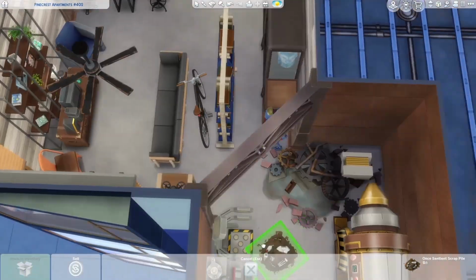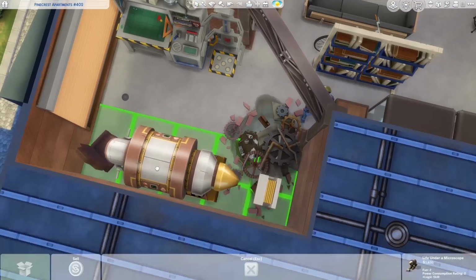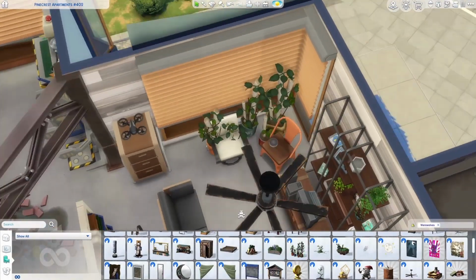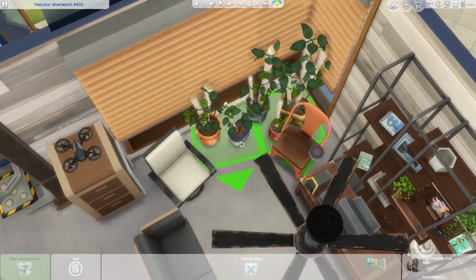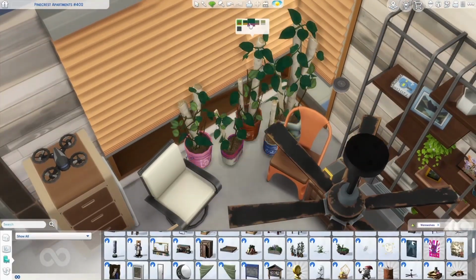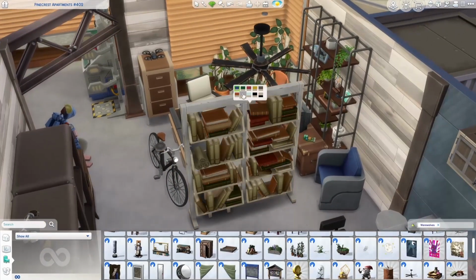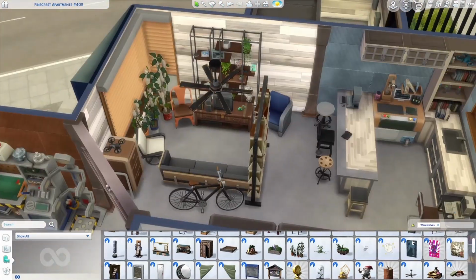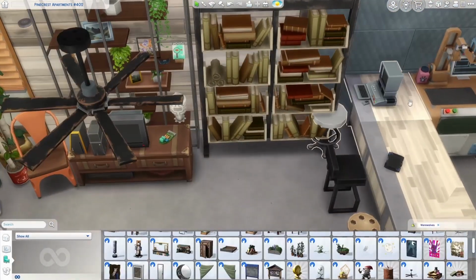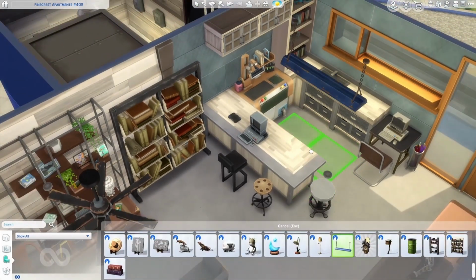So I added this bunch of trash really from the Werewolves pack as well as these plants. They are also from that pack, and they added, I think, a pile of robotic stuff for when maybe a servo dies, I think. So I decided to layer those and to have this be a space that wasn't so neat, because I don't think workshops are super neat. So that's why I have some of this more industrial stuff from Werewolves in here.